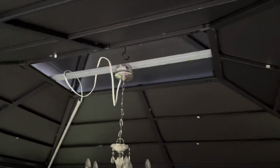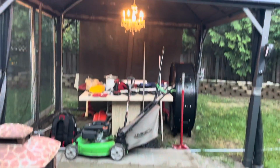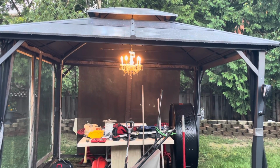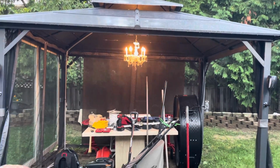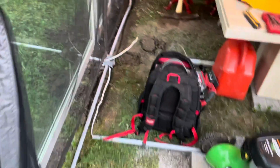But yeah, so that's cool. Just got that all wired up. Just temporarily, you know, this is not permanent, so do not wire like this or take this as gospel. So for the photo, I did this, got it done. So this is only like half finished. I still have to bury all the lines. It is kind of spitting and raining. I still got to connect that properly. Don't look at that. It's not going to be connected like that forever.